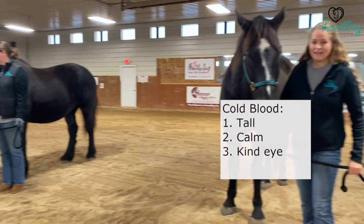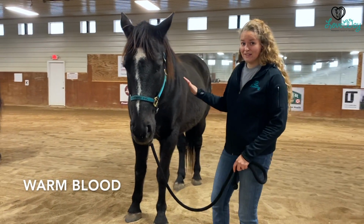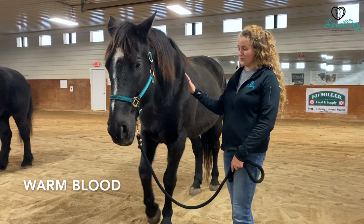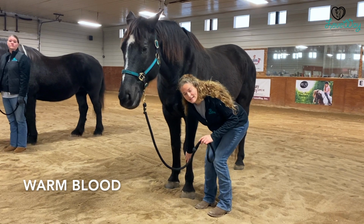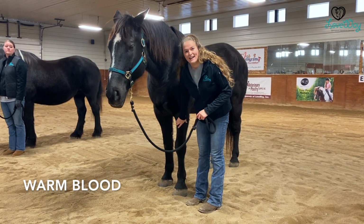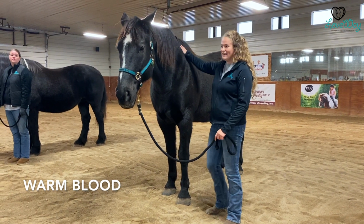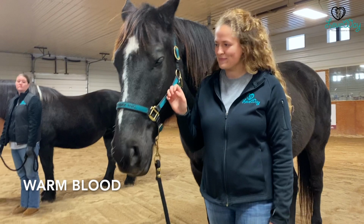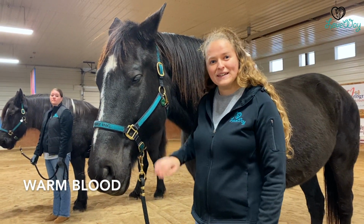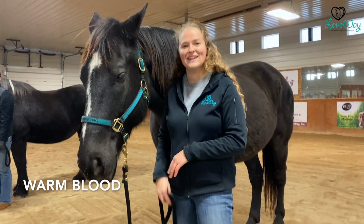So if you come back here to Toby, you can see he is definitely taller than Gypsy, the hot-blooded horse. And he has the thin bones like the hot-blooded horse. He has the height like the cold-blooded horse, and he has the kind eye like the cold-blooded horse. So a warm-blooded horse, remember, is a mixture between a hot-blooded horse and a cold-blooded horse.